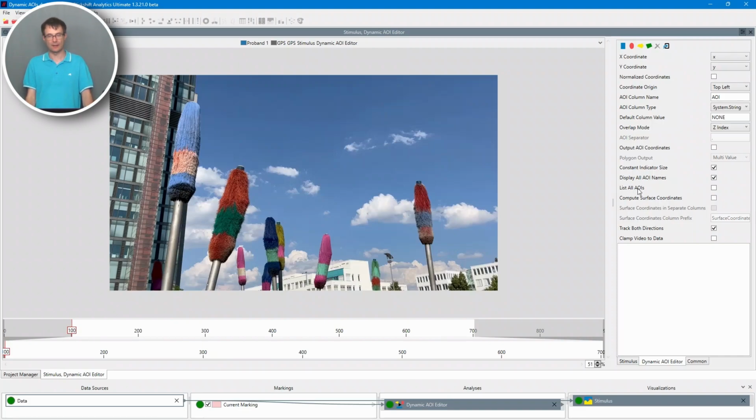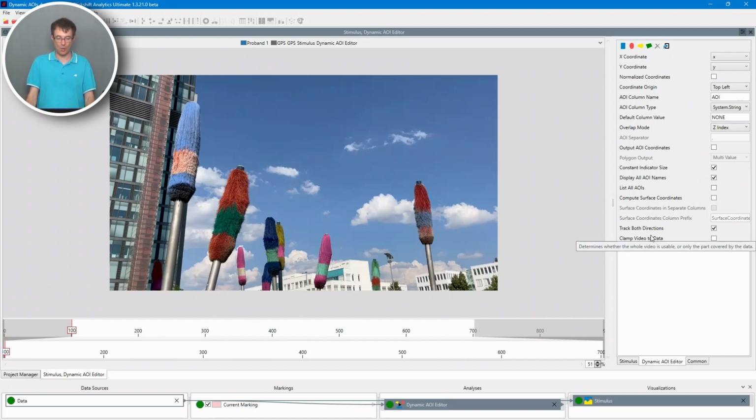On the right side in the panel, we have the gaze X and gaze Y coordinates, as always, to be matched on the areas of interest. And we have some shapes here which we can use for drawing the areas of interest, and many more parameters we can set. I will describe them in later tutorials.